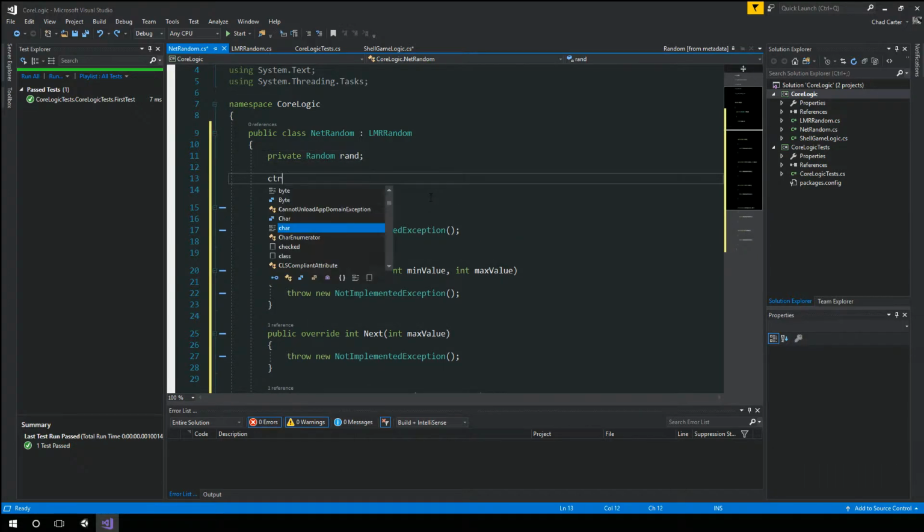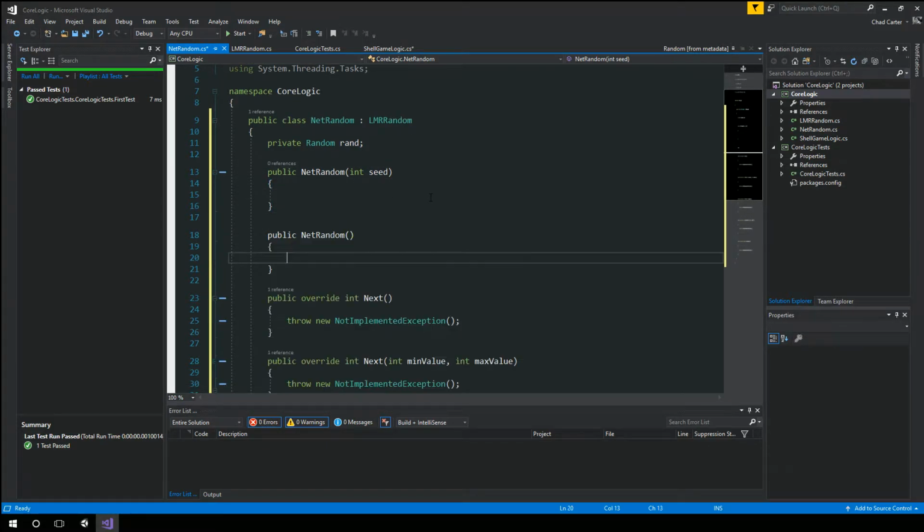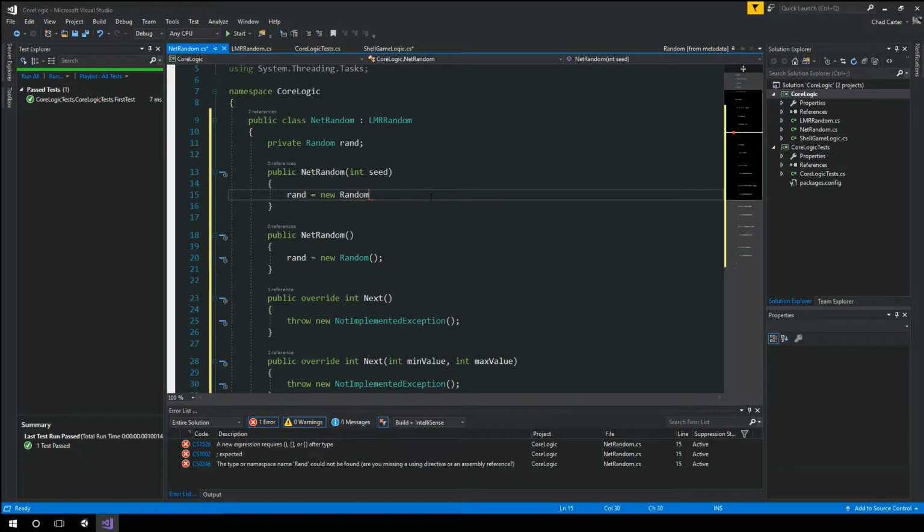So I'm going to need a new constructor, because we saw that it took in a seed value and it had another constructor that didn't take in anything. So we'll just say rand equals new Random, and rand equals new Random passing in the seed.